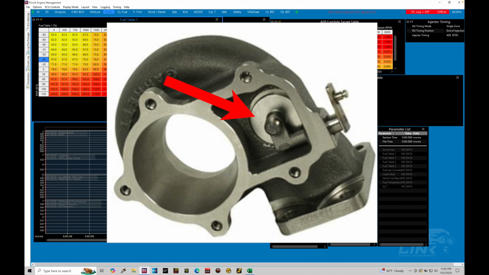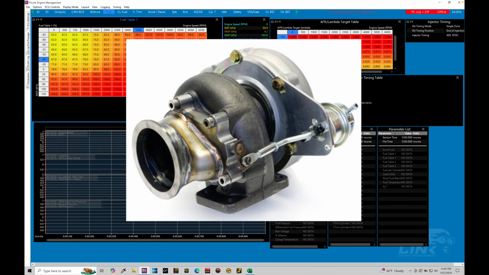So in this example, what we don't see is a flapper valve or a flapper door that opens up. That's going to be essentially dumping out excess pressure and excess flow coming from the engine to make sure that we're keeping the shaft speed regulated at a certain RPM or a certain speed.